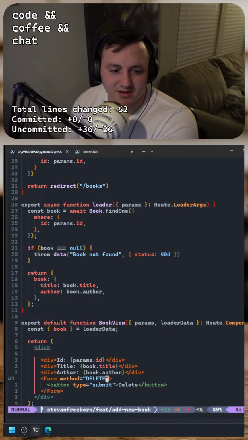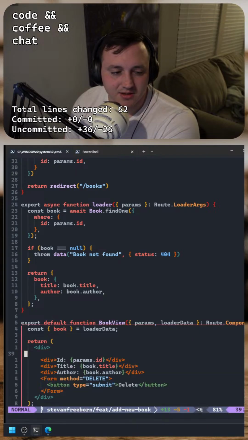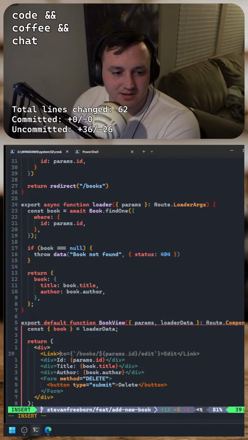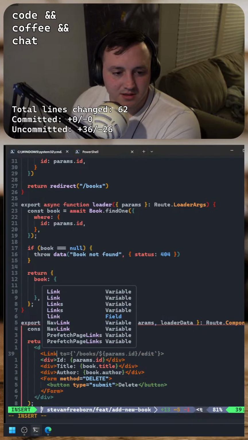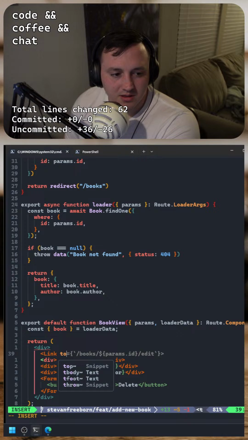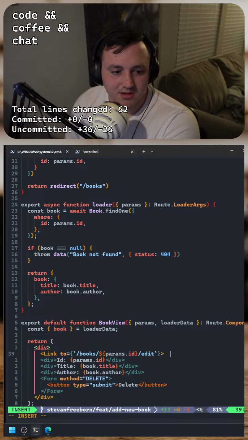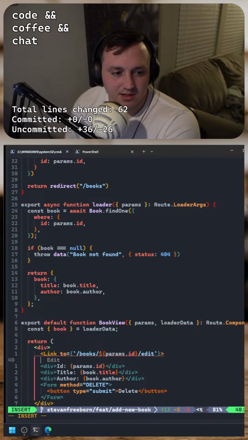Or no, this shouldn't be a button, should it? This should actually be a link. We'll say link, a link to it. Just do edit for now.